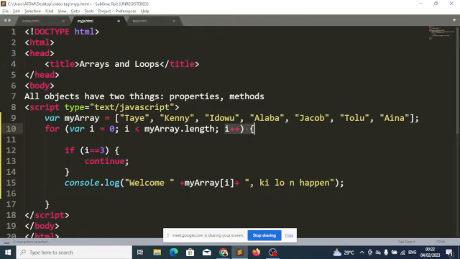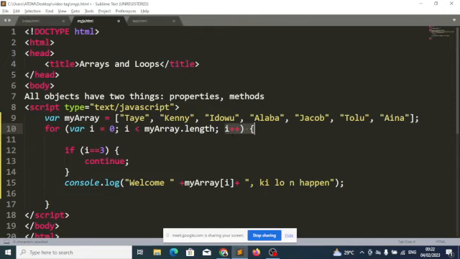I becomes 4. Is 4 lesser than 7? Yes. Is 4 equals to 3? No. Console log my array index I, which is Jacob. I plus plus, I becomes 5. Is 5 lesser than 7? Yes. Is 5 equals to 3? No. Console log index 5, that is Tolu. I plus plus, I becomes 6.